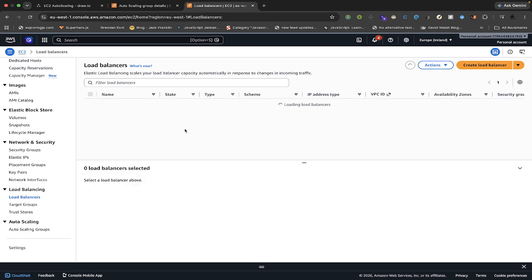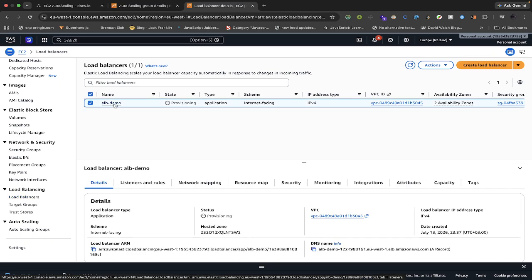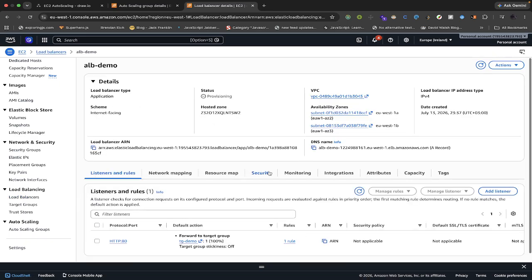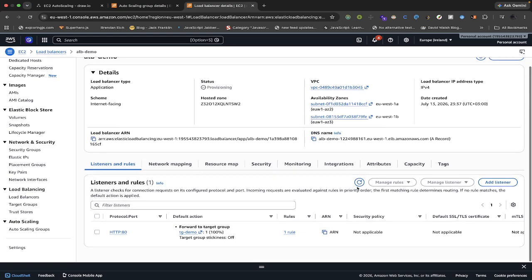So, access provisioning. As you can see, we have two available zones. We're going to use those to distribute traffic.